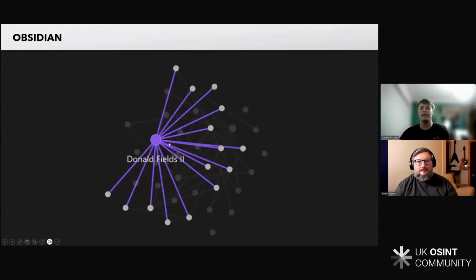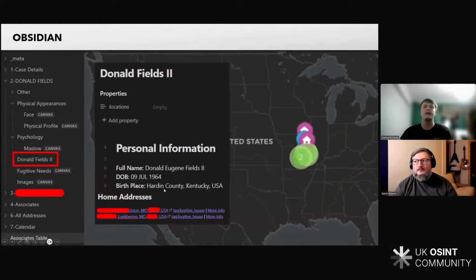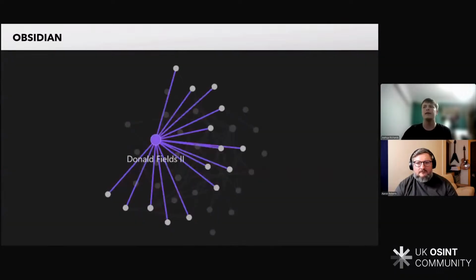Because, for example, in this note I've also got a relationship section and I can link it to his parents, his kids, and different people like that, criminal associates, business associates. And each one of those notes which I link to are now linked in this graph view. So that's a really cool way to analyze the relationships and see who could be relevant based on who is connected to the most people, things like that.